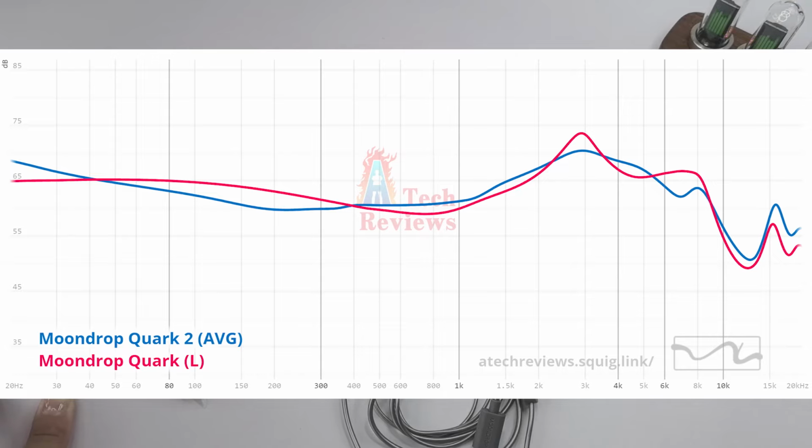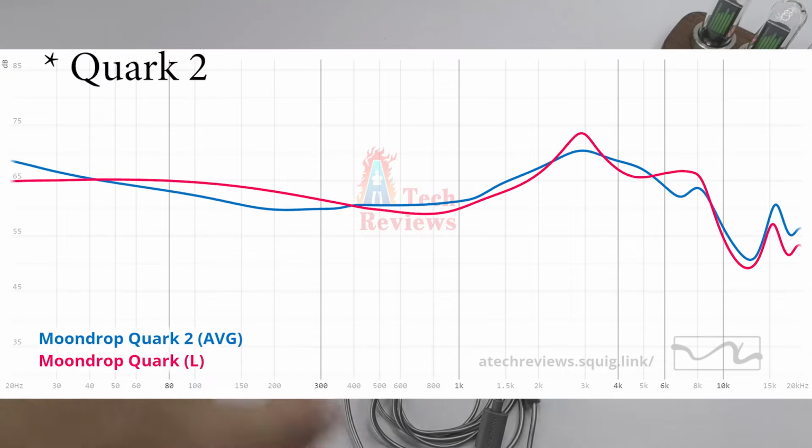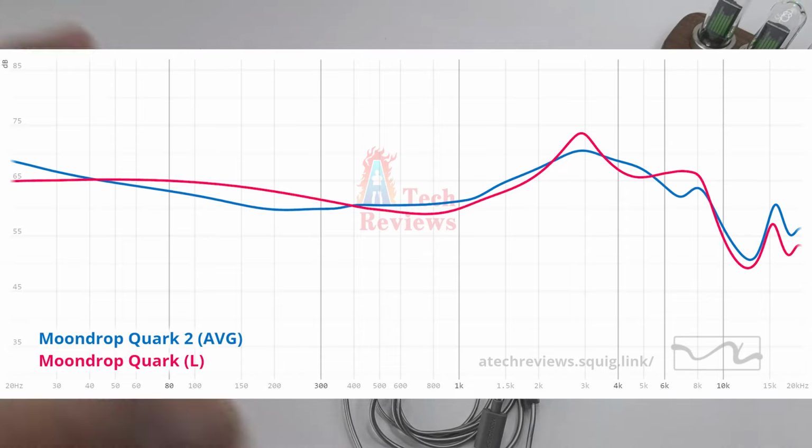I didn't feel it was a good IEM, honestly. That's my personal preference. I'm saying my opinion. I didn't recommend it to anyone. I usually said to people, try to get the Chu II and stuff like that always. And I even got it as gifts. It's a great IEM. I think the Chu II destroys the original in almost every aspect, from isolation to fit and comfort, to the cable.